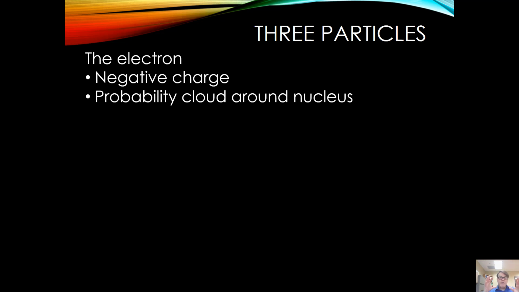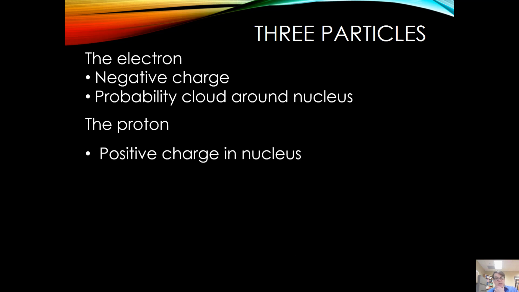As it turns out, it's more of a probability cloud. The electron isn't really in any one place. If you try to measure where the electron is, it'll show up in a place. But before you try to measure it, there's a probability of where that charge is and where that charge is distributed. Anyway, that's more advanced. If you want to think of an electron as a planet going around the sun, for now, that'll work.